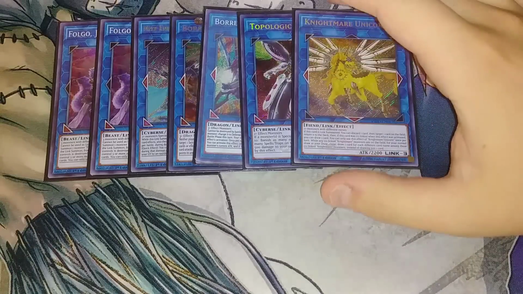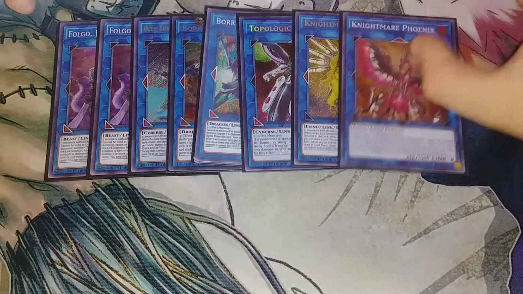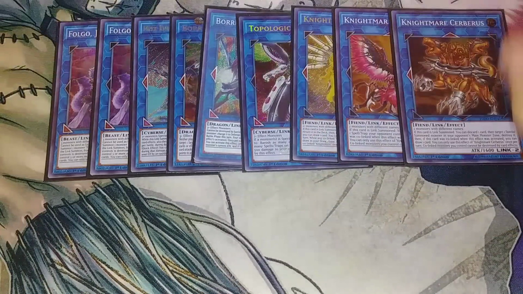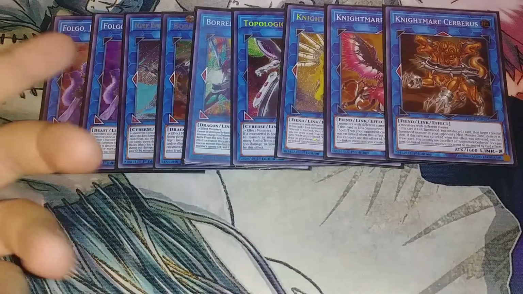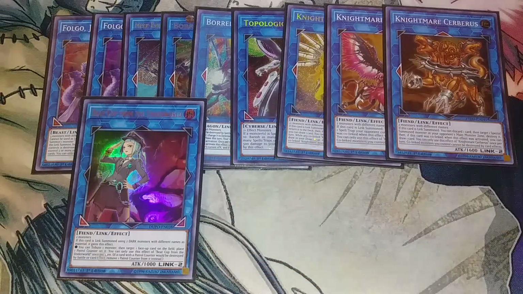One copy of Unicorn just to bounce monsters. One copy of Phoenix to pop spells and traps. Cerberus to pop monsters. These work really well along with Falgo as well, especially with the arrows. And then one copy of Beat Cop just for the arrows to point down. It's there if you need it.